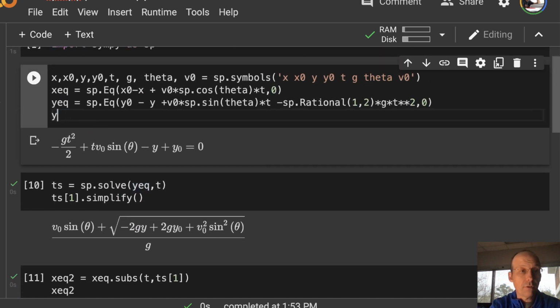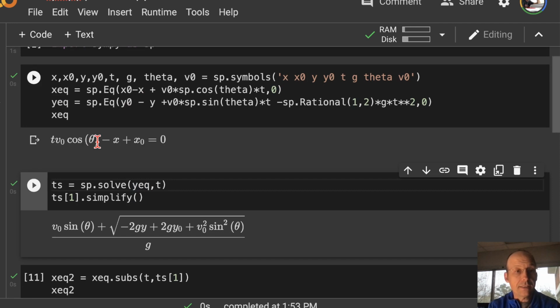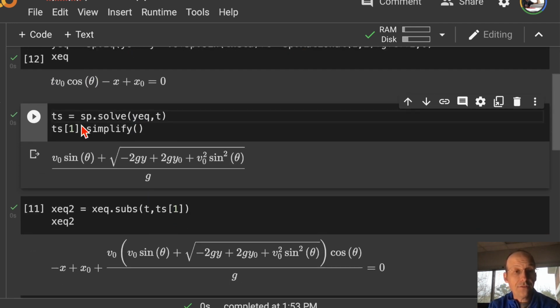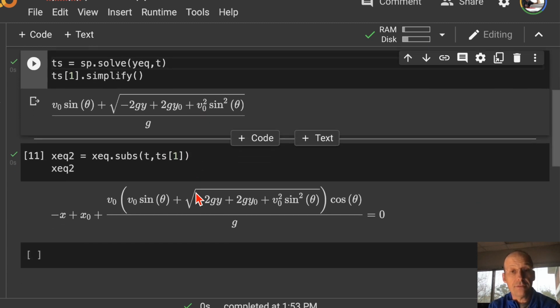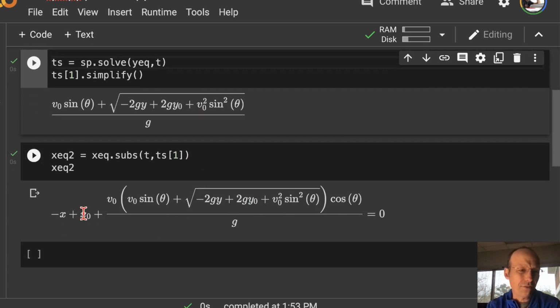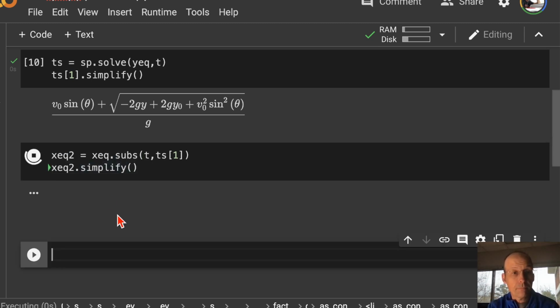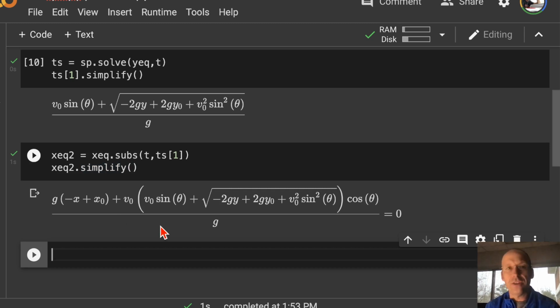Let's print it, right? Let's do this, xeq. It's this equation, but instead of t, it puts this expression for t. It substitutes that in, and I get this. And so you notice it looks just the same thing. It just has v0, and that whole thing is t. Maybe it's simplifiable, so let's simplify. Maybe it's not, I don't know. Okay, that didn't really do too much, but that's fine. Okay, so now I have this.